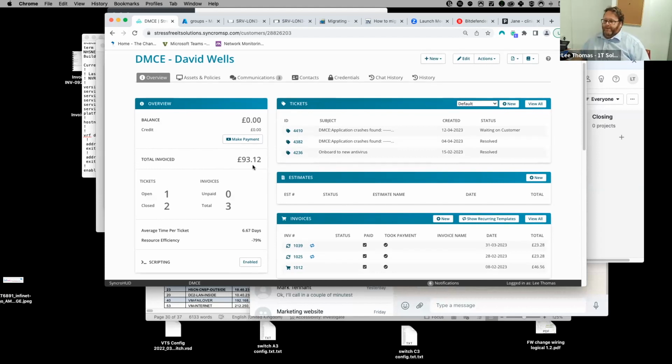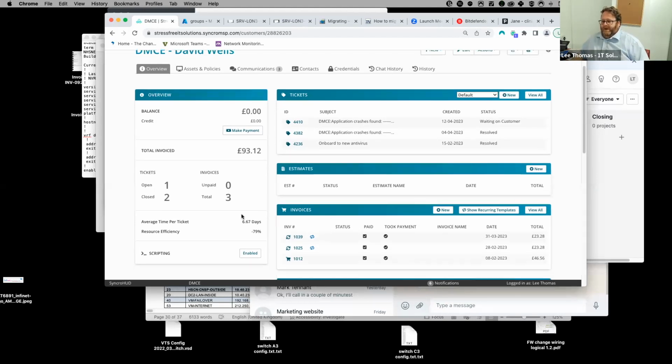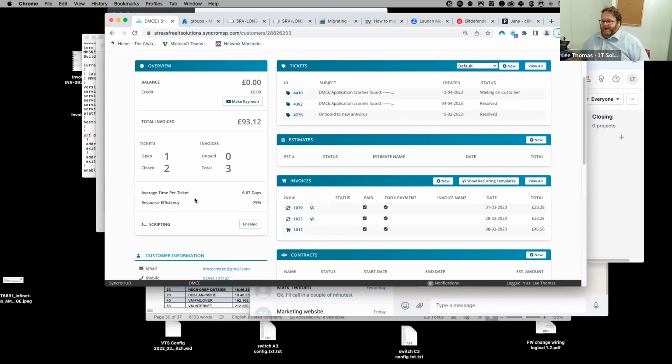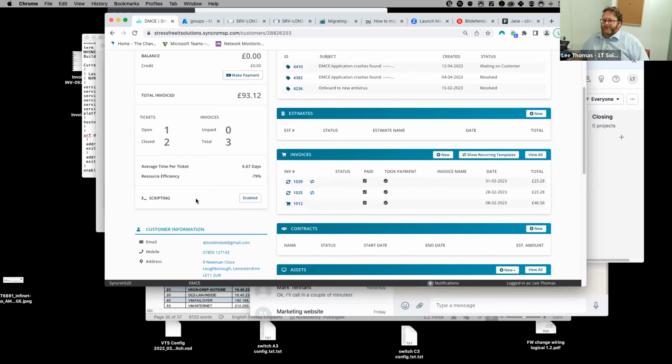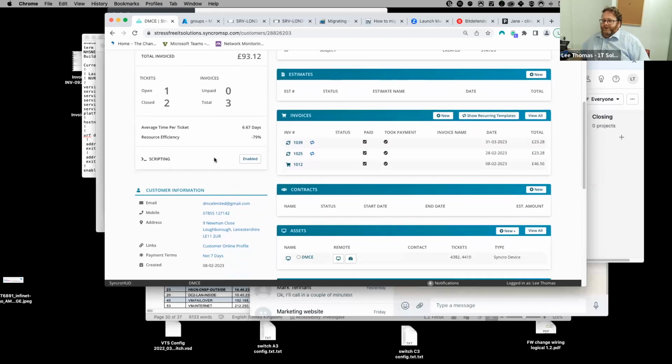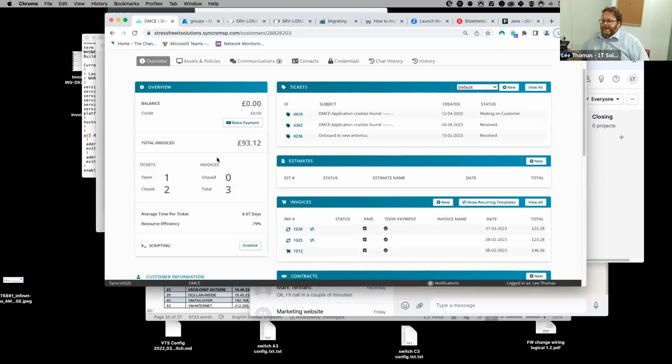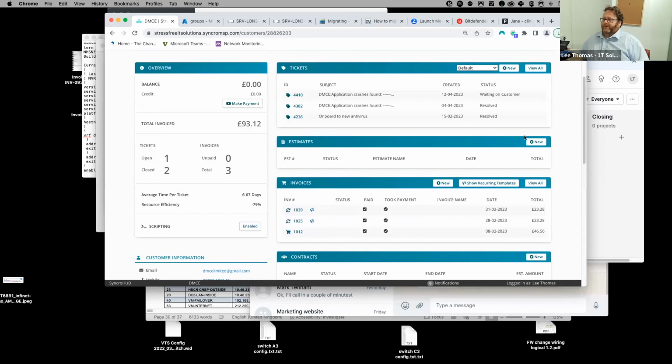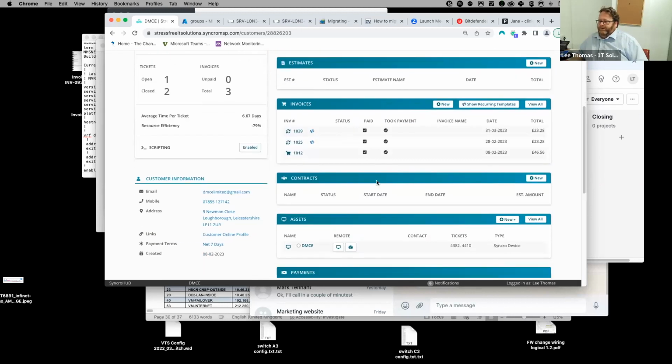I can see how much we've invoiced, any invoices that are unpaid, and down the left-hand side, how long we're taking to resolve tickets.